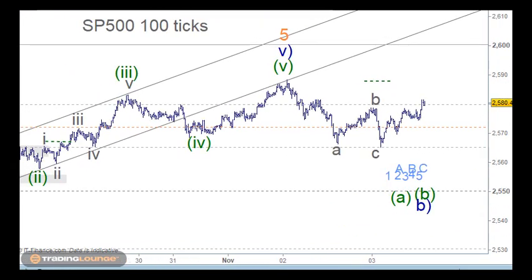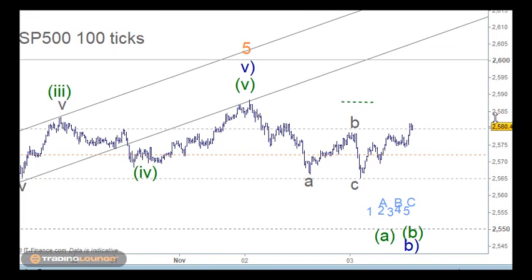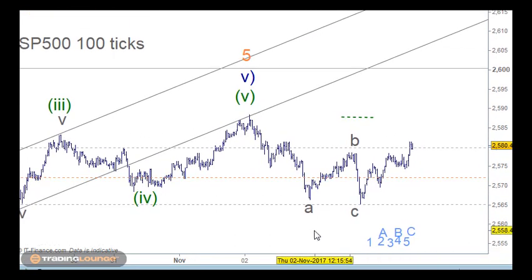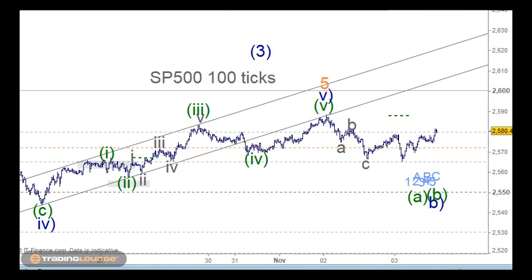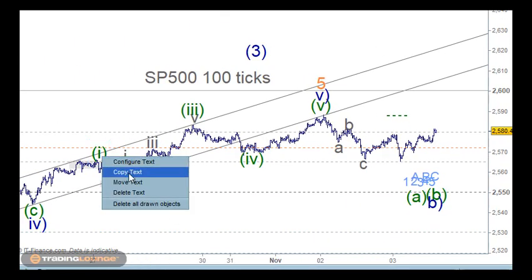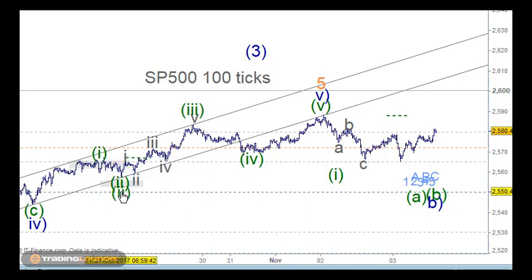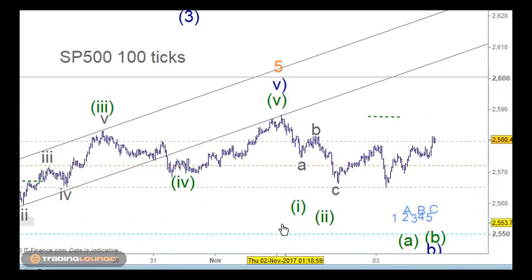So there's a couple of ways to look at all of this. When we're looking at the cash market, it just counted as an A wave to here, a B wave to here, and a C wave to here. I'll just grab a couple of these here. Just bear with me a second. I'll just copy 1 and 2 here. We'll just have a look at a few different things.